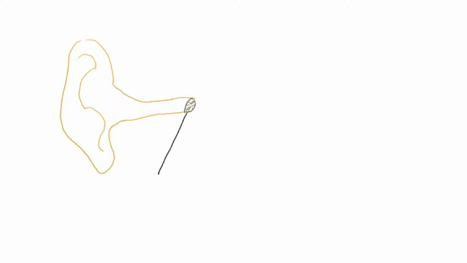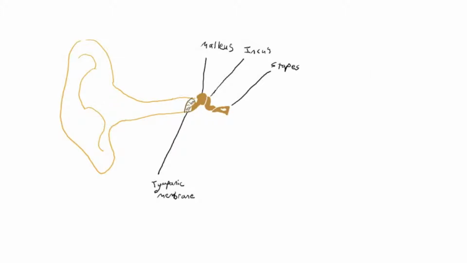Sounds have a lot of different variants of energy, and this will either increase the length of the wave or decrease it. So when you hear something, first it goes into your ear and strikes your tympanic membrane, which other people call the eardrum. Once it strikes it, it causes a vibration, which causes the malleus, a bone, to vibrate, which also is connected to the incus, which is also a bone, which vibrates, and vibrates the stapes, which is also another third bone. So you have a total of 3 bones within the middle ear, and these all vibrate.